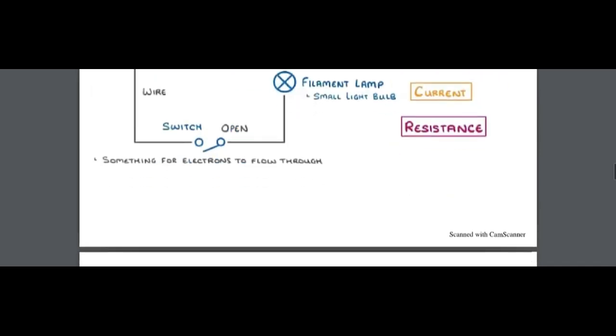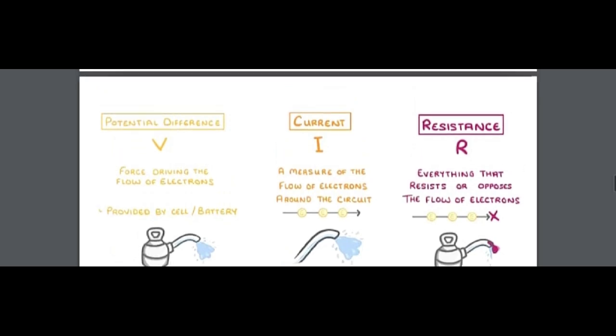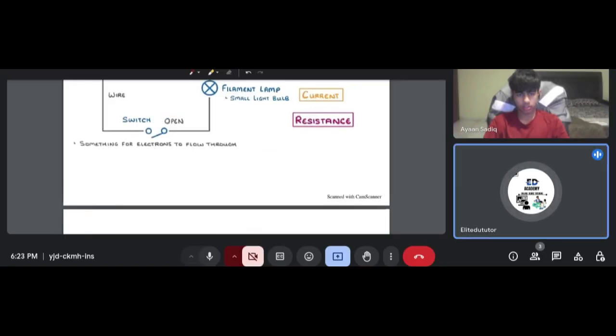Okay. Now the key terms: we have to get the idea of what the potential difference in the circuit is, what the current is, and what the resistance is. Okay. Before starting that, I just wanted to hear the basic ideas of these 3 things from you. Define potential difference, current and resistance according to the concept of a circuit.